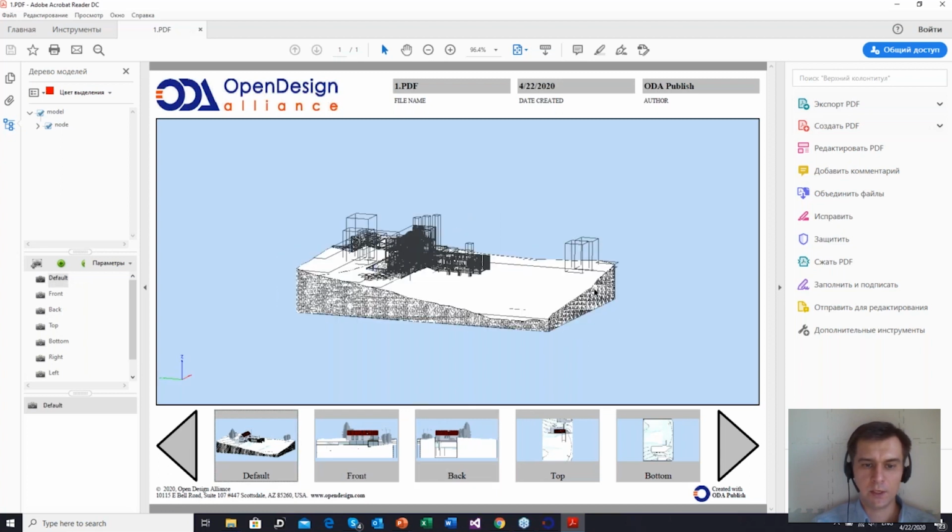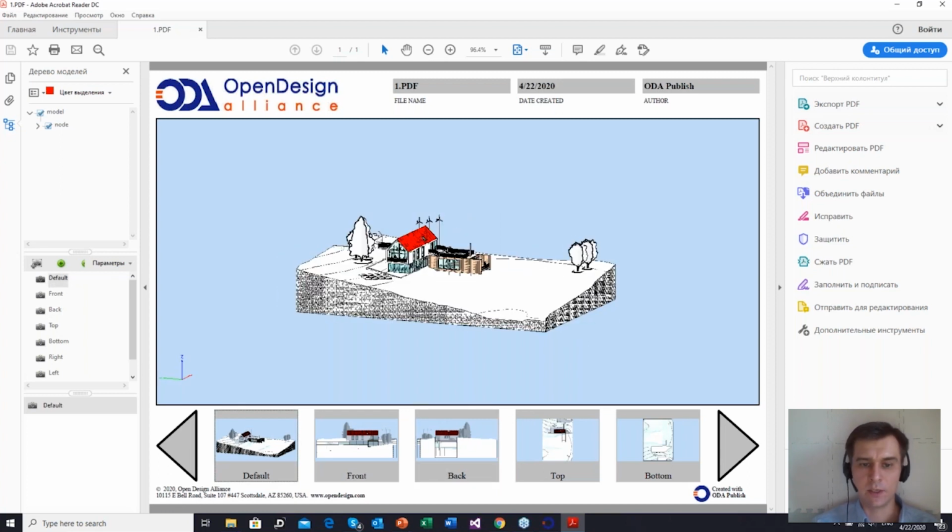Using our Publish SDK, it's also possible to add some animations, to improve significantly the connection and the communication by means of PDF files. So to make these PDF files more straightforward, easier for understanding, and more informative.